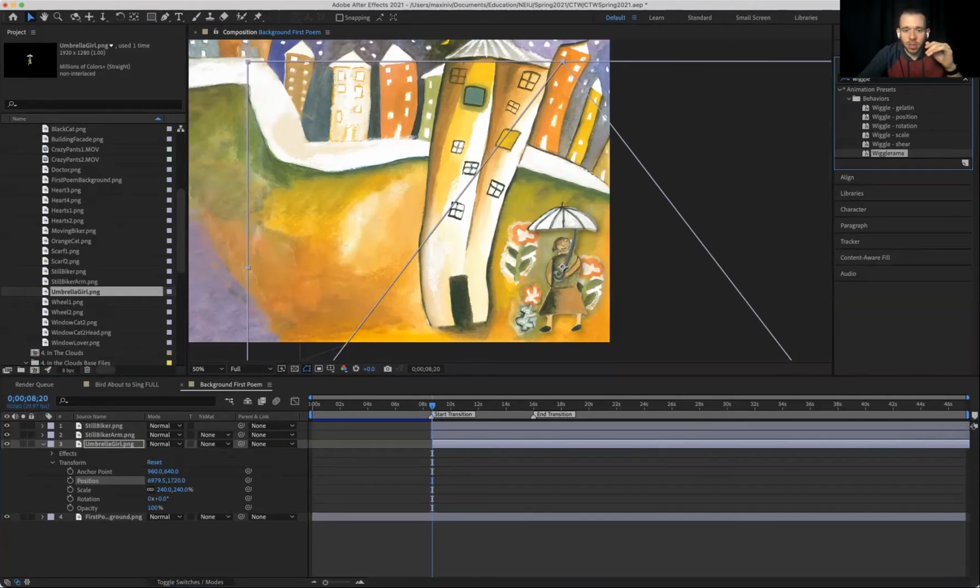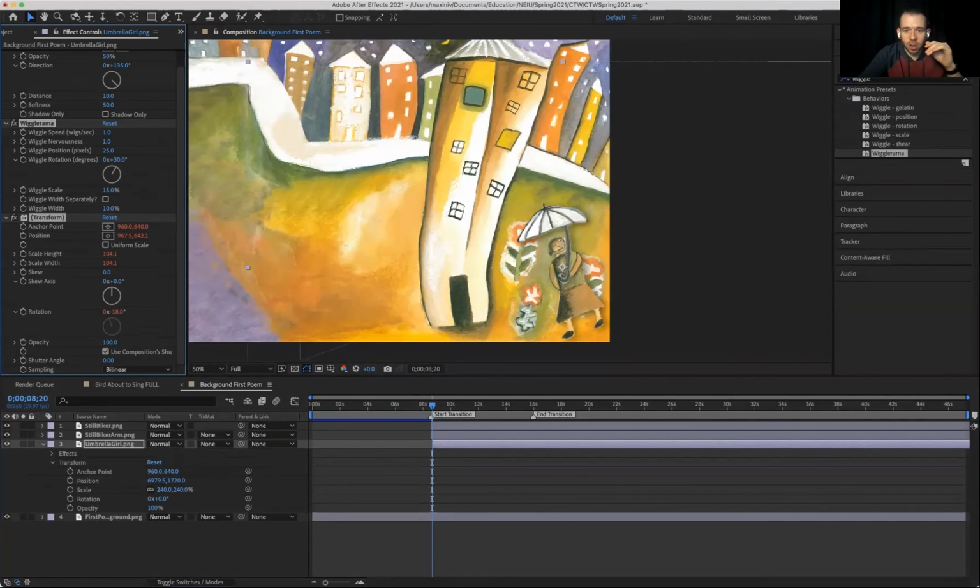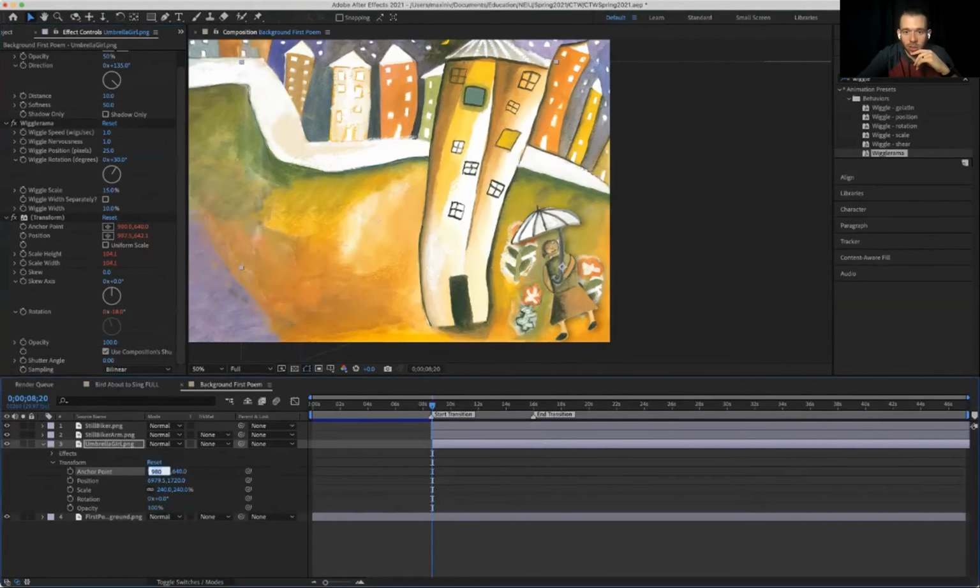Actually, let's try Wiggle Rama just to see what it does with this. So I'm going to drag and drop Wiggle Rama. I'm definitely going to want to throw the anchor down to the feet. So the anchor point is right here. It just moves your image along the anchor point, but the anchor point doesn't move. So the anchor point right there. I'm just going to try to put this down towards the center of her feet.